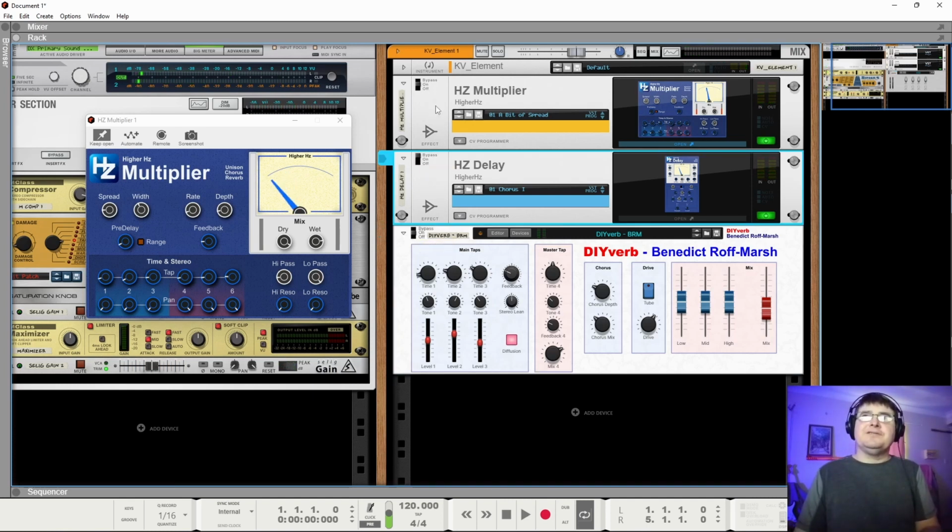And if we can turn these off, just the room alone, kind of nothing special. But as we bring in, hear how that reverb improves tremendously. It becomes more vibrant.